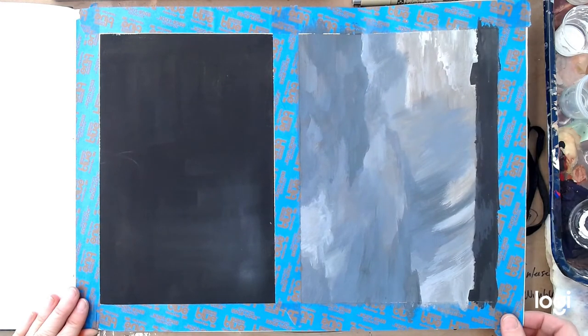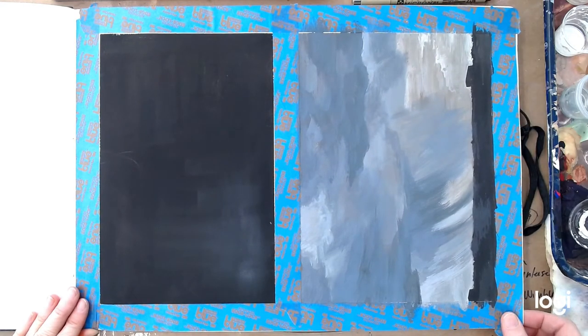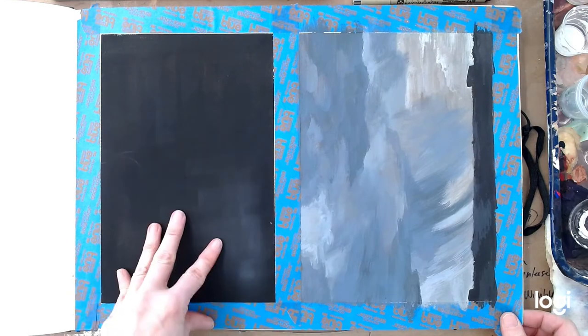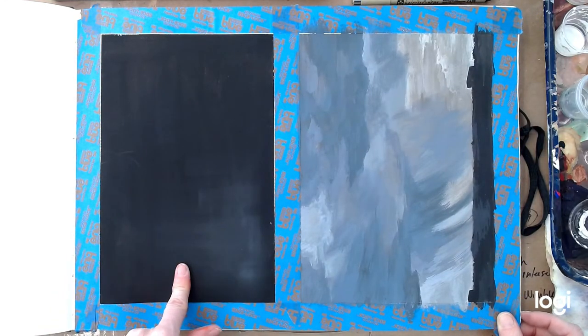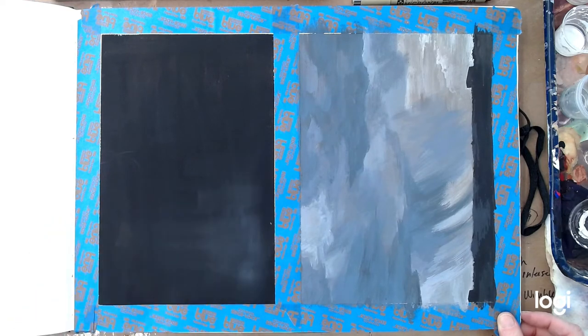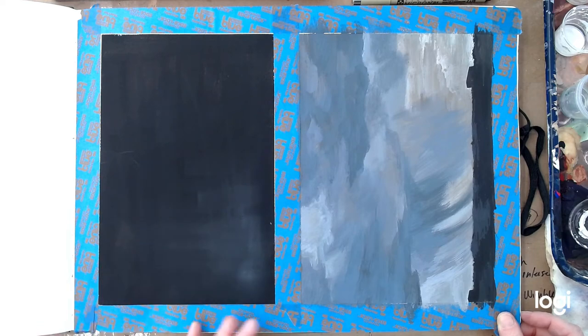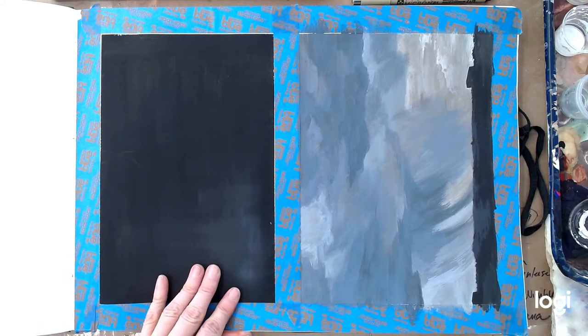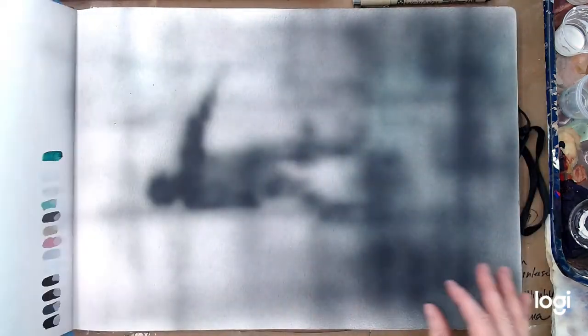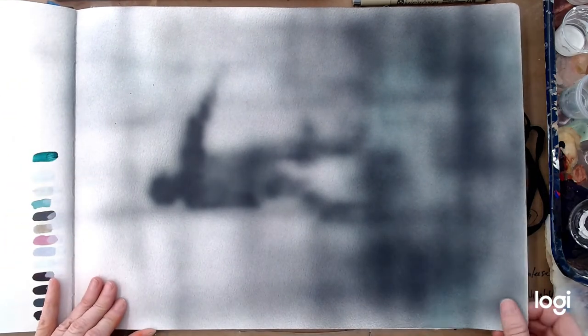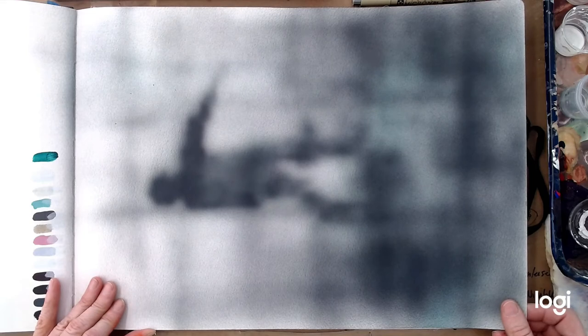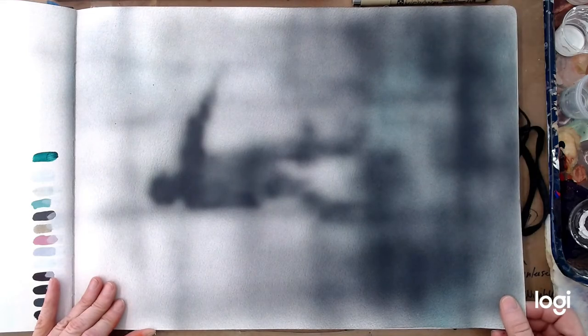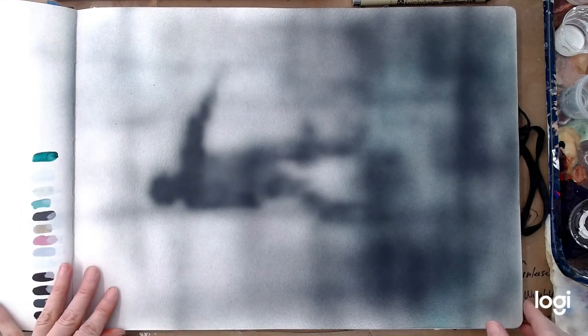These are some gouache studies of some storm. Actually there's nothing here, this is just a field. A lot of times I actually like to put a solid field of gouache down because it lifts up and then I work into it with light paint and work forward. That's what I did here with this which is not finished. Sometimes I just do this to get started. This is the zombie from my last show at LSH Collab. I actually did make a bigger painting of this zombie, it's a pixelated zombie.